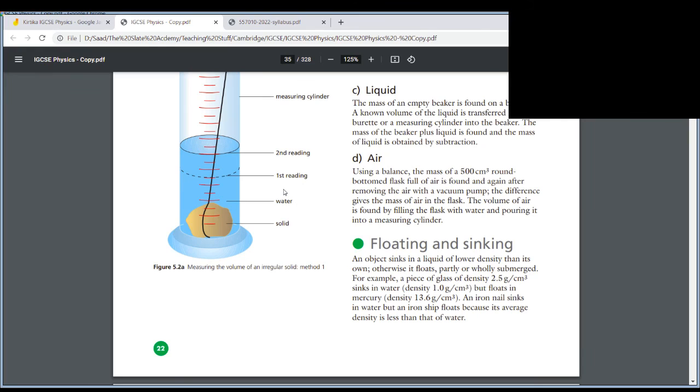The same way you found the mass of liquid, you can find the mass of air or gas. First of all, with a vacuum pump, you make the container a vacuum, in which you then put the gas and calculate its mass. So you calculate the mass of the container after you have vacuumed the gas out of it, then you fill in the gas and take the mass again, and the change in the masses is the mass of the gas in it.